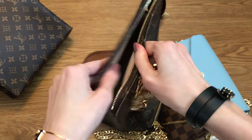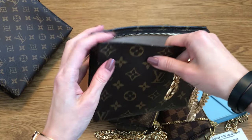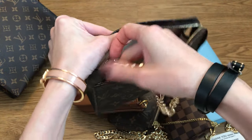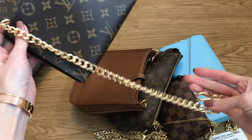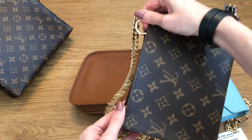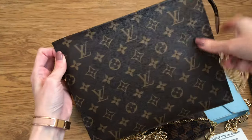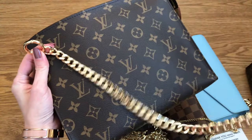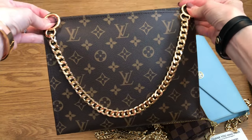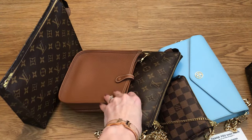There are felt inserts that keep the inside clean and organized, and then there are ones that have holes on the side so you can actually clip chains and straps to them. So imagine if this toiletry pouch had that and you could hold it up with this chain. I could also show you how it would look on the larger toiletry, which is the 26 size. And this one, because it's the light curb, it doesn't add much weight to it at all. So if that were a chain — it looks like it's smiling — how fun. And then you have a short strap to carry this with, so it just adds more versatility to an already great piece.